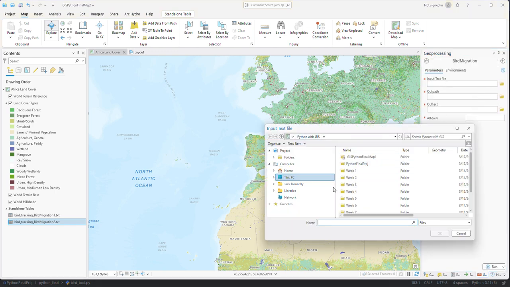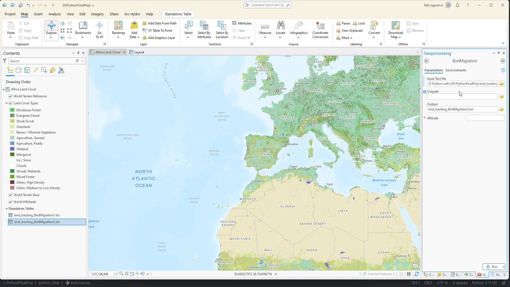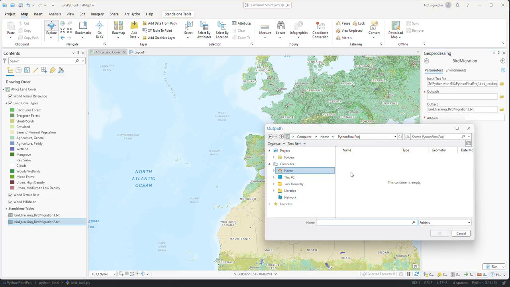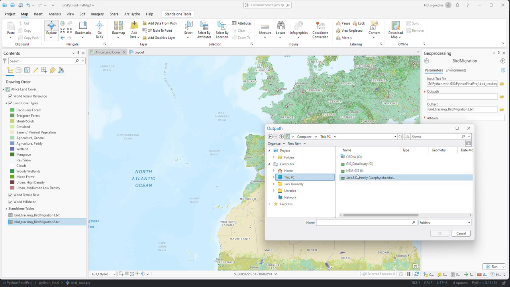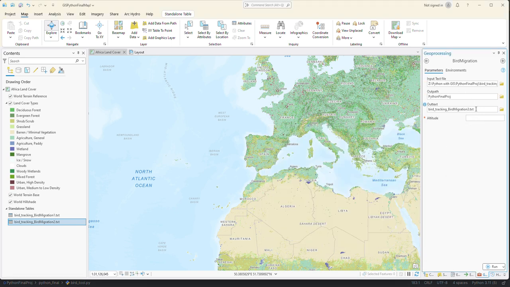You can input your txt file that you need. So for ours it is bird tracking, and your desired output, which is in this one. And then we added the option where you can choose what points you want your altitude.